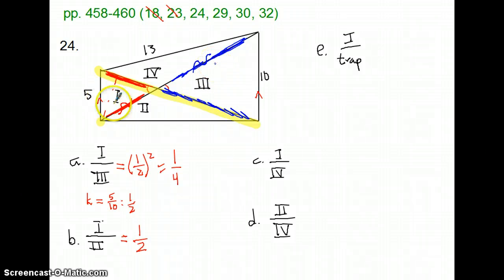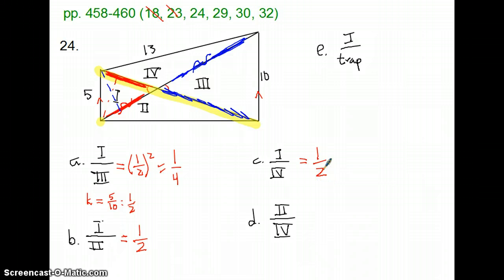They're flipped, they're similar. So the ratio of heights, now triangle 1 and triangle 4 here, triangle 1 and triangle 4 both have this as their height. Yes, this is the height of triangle 4. Triangle 4 could use that as its height and that as its base. So the ratios of these areas should be the same as the ratio of these bases, which I know again is a half. Okay, and then 2 to 4.